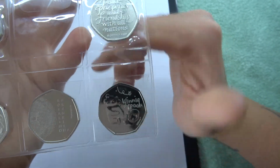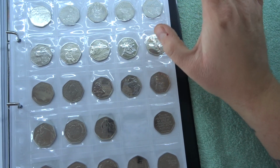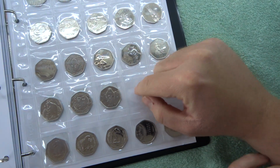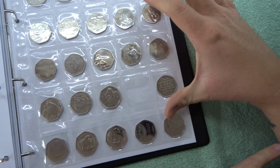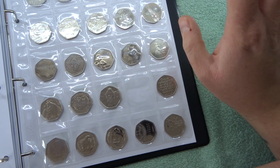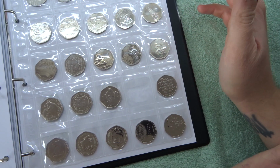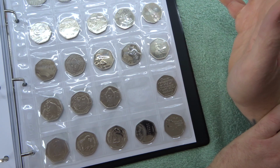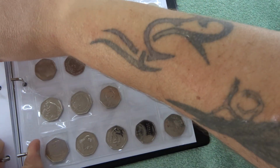But yeah. So guys, after buying, all the people who've bought one, that's actually the gap for the Olympics one that was supposed to have been for this year. Yeah. So for everyone who's actually purchased one, how was the quality of your Westminster one? Did you get any scratches or anything like that? Any blemishes? I'm surprised there isn't a fingerprint on it, to be honest. But that's the way it is, I guess. But yeah, what do you think of the coin? Seeing it in person, everyone who's seen it in person, what do you actually think of the coin?